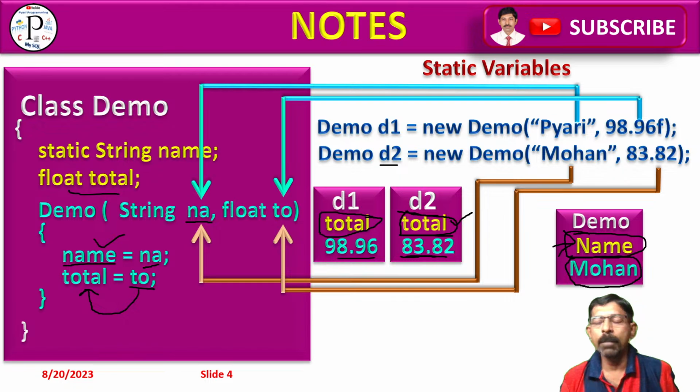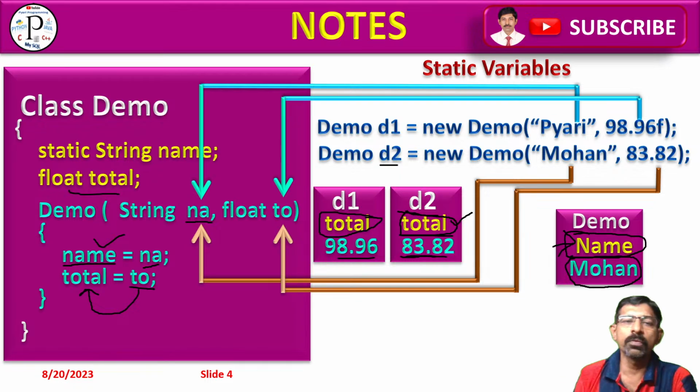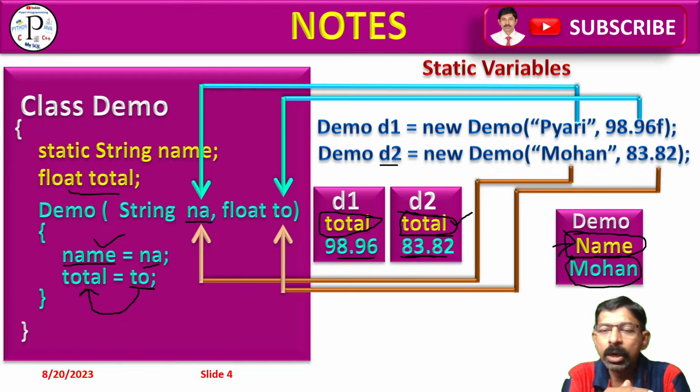For example, if 5 students are referring to a single book, what happens? If you make any change in the book, it will be reflected to all 5 students. But if 5 students are maintaining their own notebooks, you refer to your own notebook. So if I make any changes in Ishan Panda's notebook, it will not be reflected to Badal because he is maintaining another notebook. But if I make some changes on the whiteboard, then everybody can see the changes. You said that you have understood, so we'll justify it with Java.